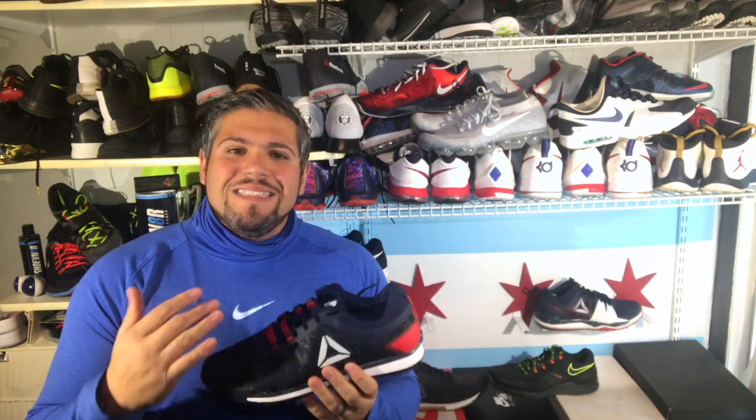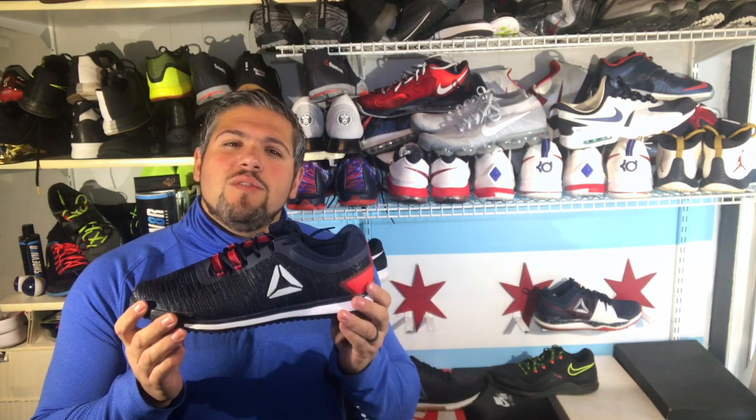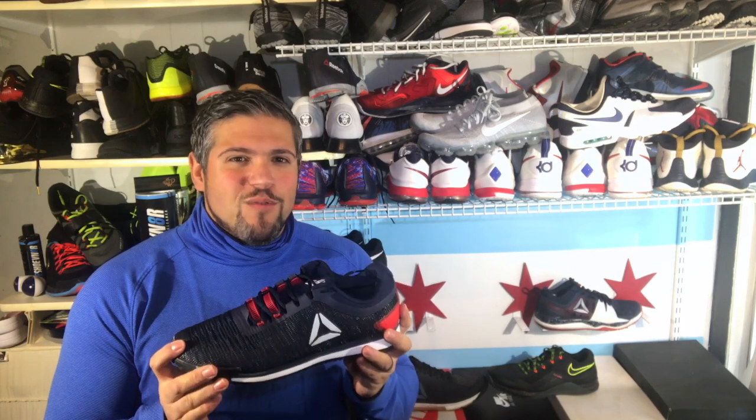It does have a heel plug, and something you can't quite see. I'd like to believe it's under here, but when you're doing deadlifts, squats or anything that requires heavy weight, this is still going to give you the support you need for that. So you can use this for heavy lifting, which is awesome.